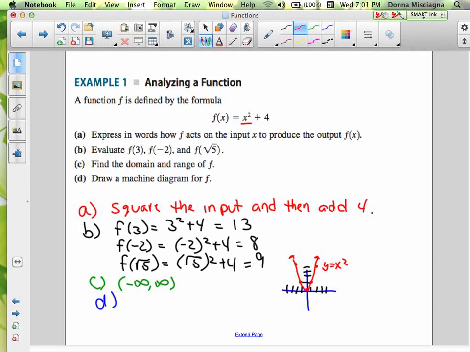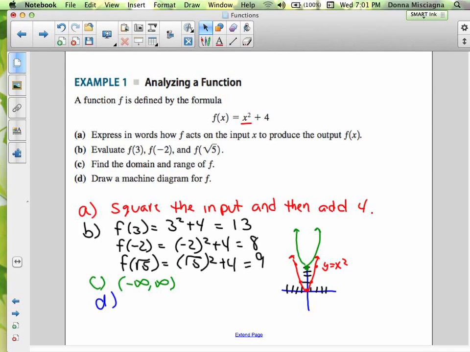The equation we have is y equals x squared plus 4. That parabola has been shifted up 1, 2, 3, 4. And so I didn't graph enough, but now our parabola is up here. So if you remember from last year, we transformed parent graphs, right? And so that f of x equals x squared plus 4 is just a plain old parabola shifted up 4, right? So our vertex now is located at 0, 4, right?